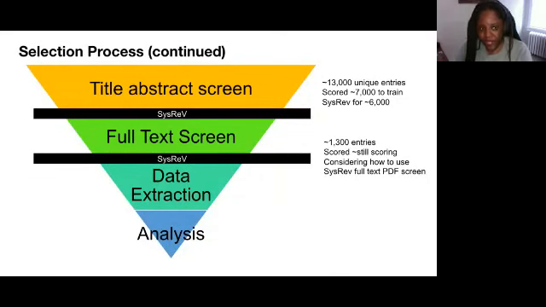So we had the title and abstract screen, and that gave us about 1,300 papers. Again, I didn't quite explicitly state it, but this is over 20 years of data. We looked at the last 20 years of the nano field. We are currently in our full text screen, where they're reading through and looking at those criteria and seeing how the papers fit. The next stage will be data extraction, where we try to answer our research question, and then analyzing the results we find from that point.